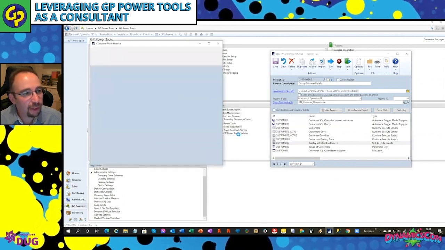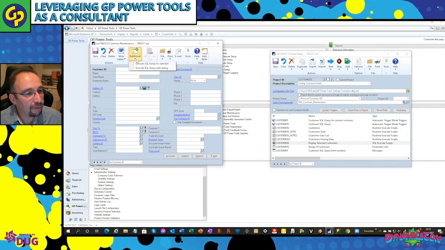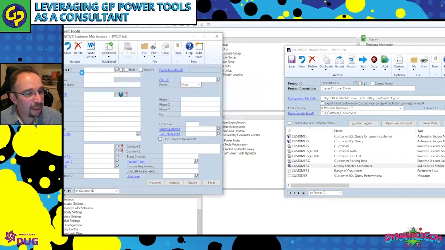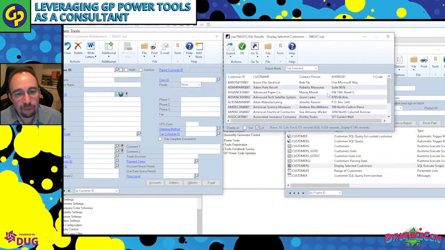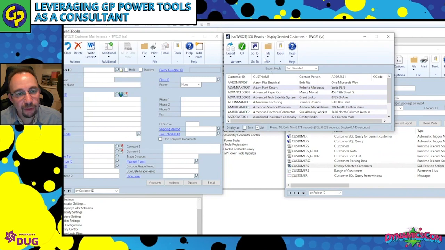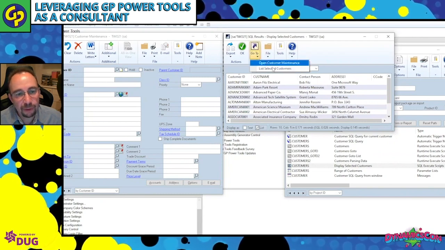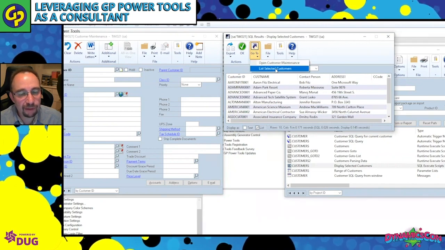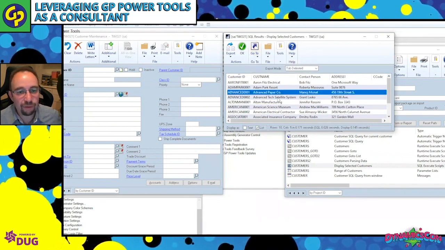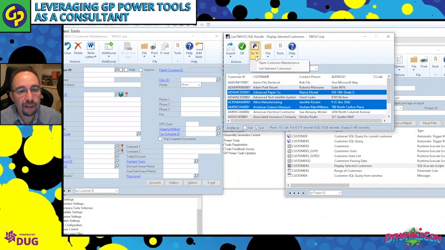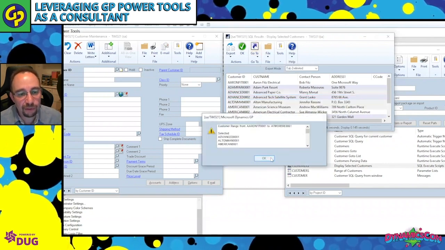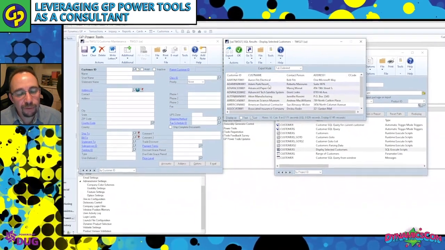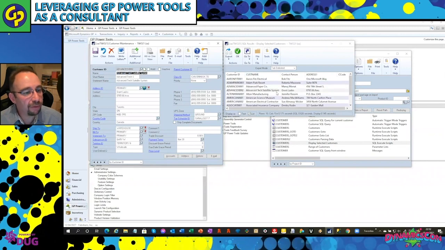So using a trigger, I've actually added it to the customer maintenance window. You can come down here and say execute query, and you can run that query again. And that query can also have go-tos applied to it, which make it perform tasks. So on this one, I've got it providing a list of the selected customers, so you can perform an action on multiple customers, and then you can say, perform this action on those customers, so that they're listed here, or whatever is at the top, I can double-click and it will select that customer.